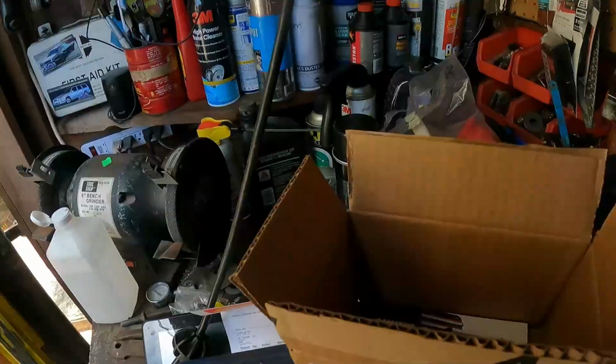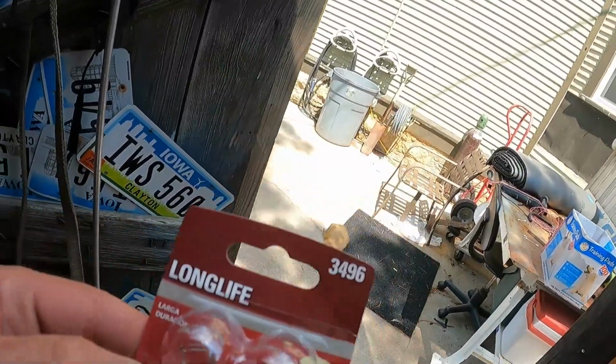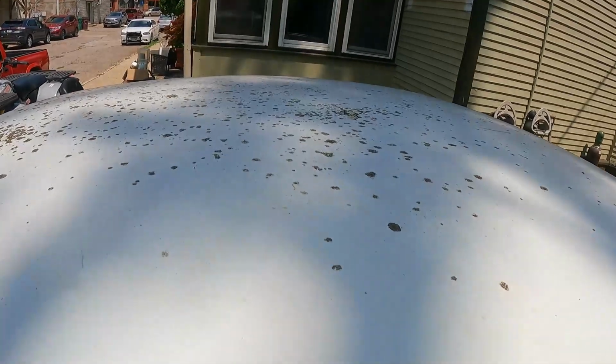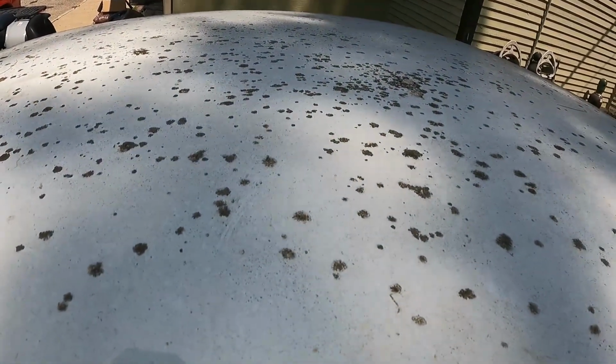And anyway, here's the package. Here's what you get in the package. This is what $8 buys you. It's the Sylvania Long Life 3496s.